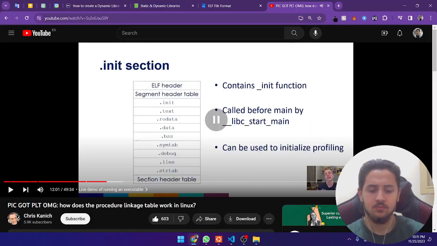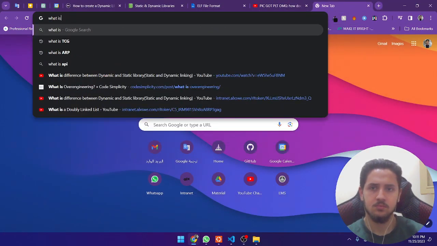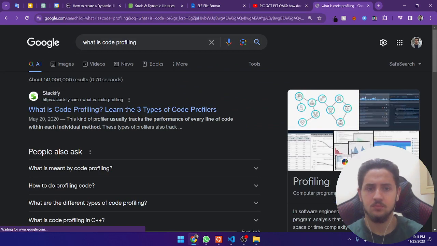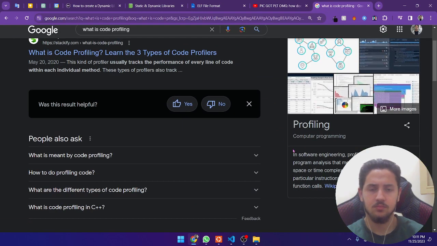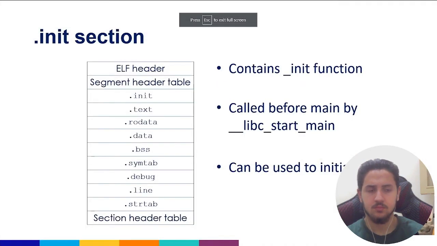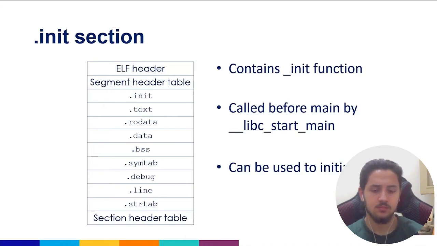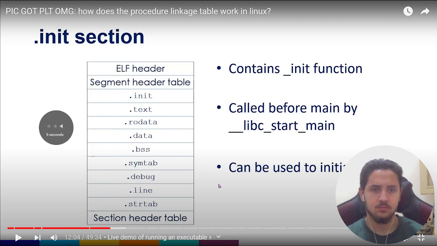After that has been done, libc start main will finally call main.